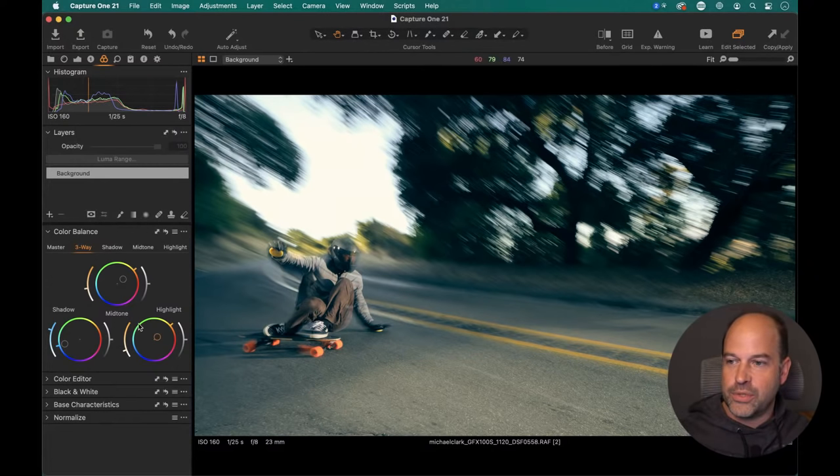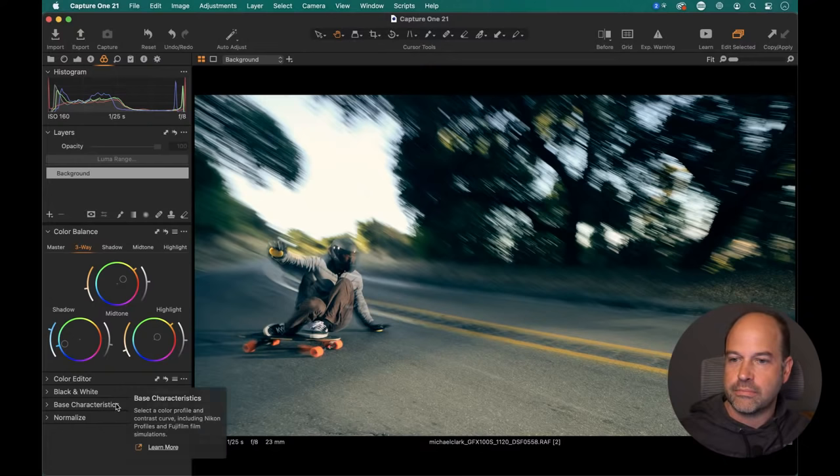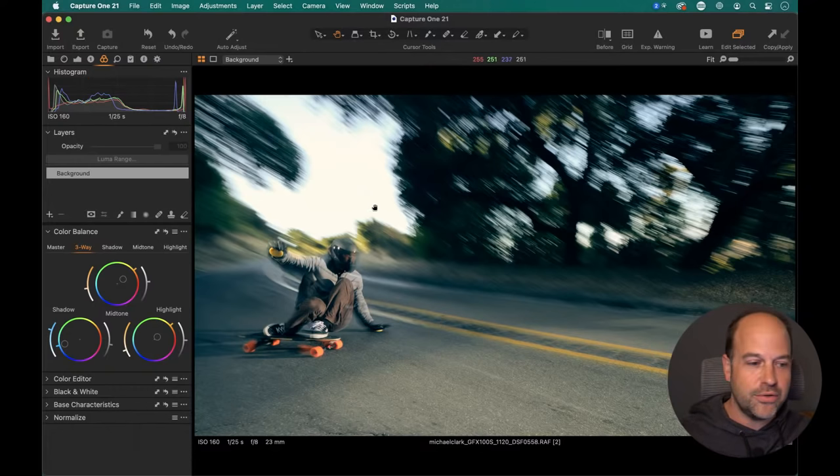Now, if we want to influence contrast, we can also use the sliders on the right-hand side, as mentioned earlier. So if we pull this down, that will darken those shadow areas. If we bring this up, that would brighten the highlights, but I don't want to do that too much because we're going to lose detail here. But I'll just open up the midtones a touch as well. So super simple to use, gives us really, really nice results.